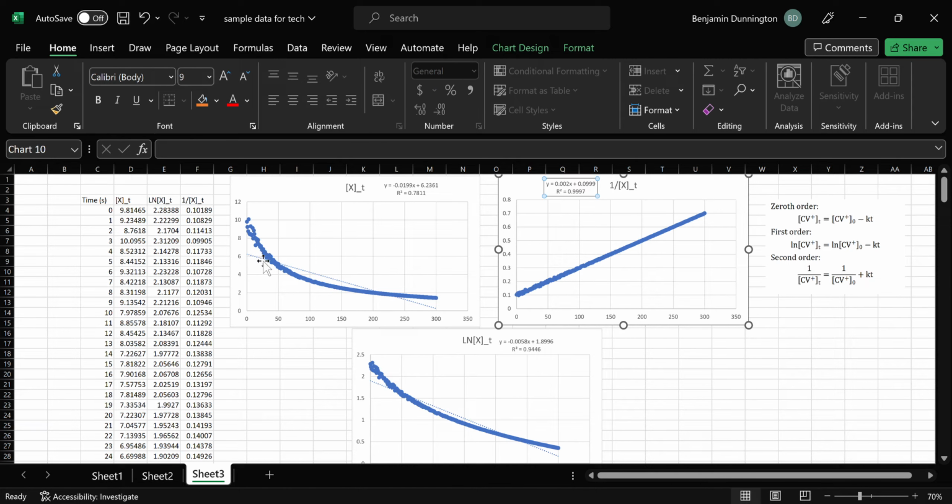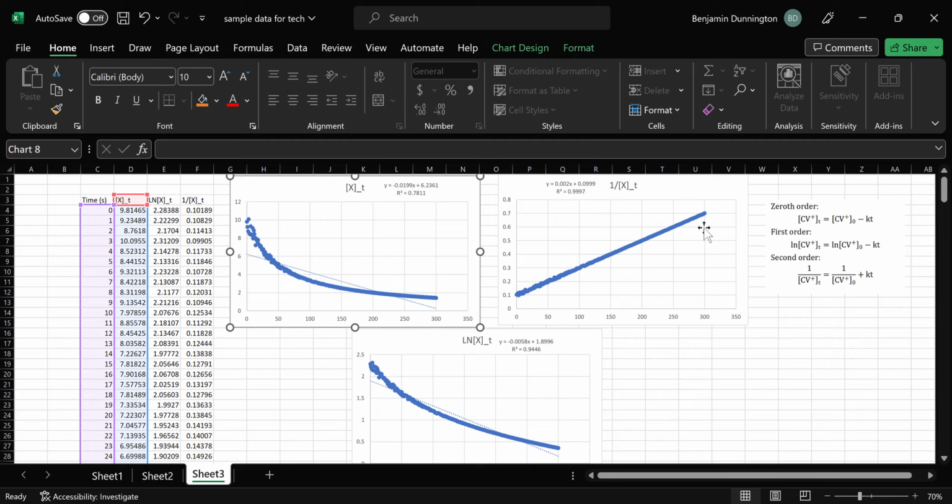And you can see here what we saw before is made clear by the trend lines. In the case of the concentration, the data wraps around the trend line, implying it's not a straight line. And in the log of x, it still is wrapping around the trend line. That dashed line is a perfectly straight line, and the data is wrapping around it. Here, in the inverse, the data buries the trend line, right? The trend line is a narrow line. That's kind of a display thing. You could adjust it to be thicker, but it's hidden, right? It's completely hidden by this data, implying that the data is covering a pretty straight line.